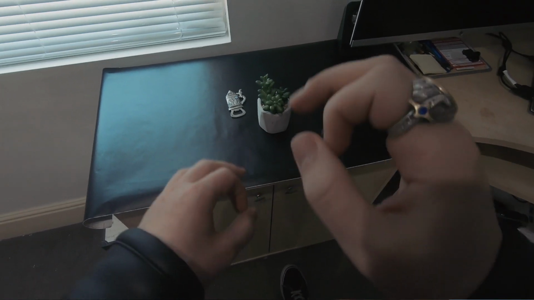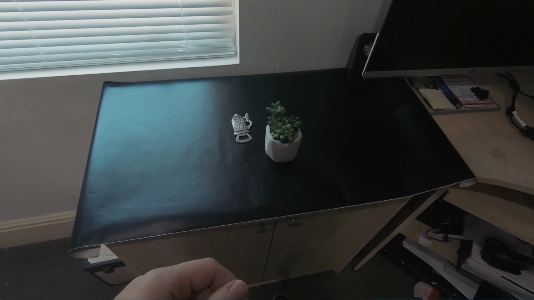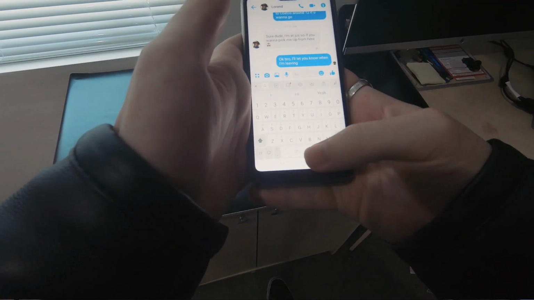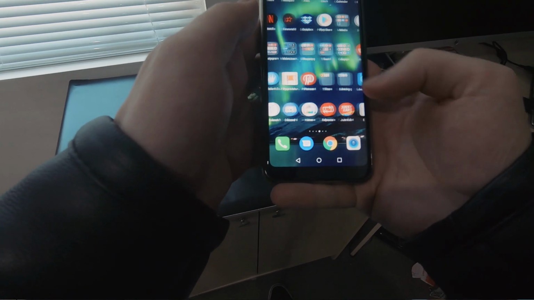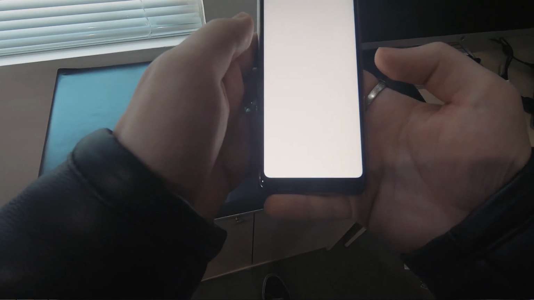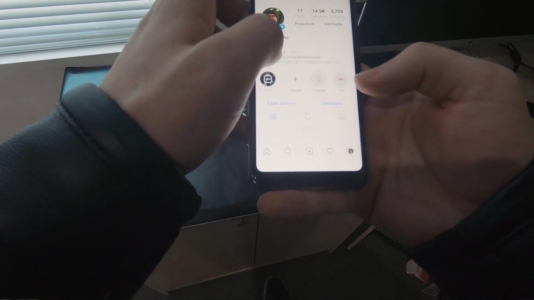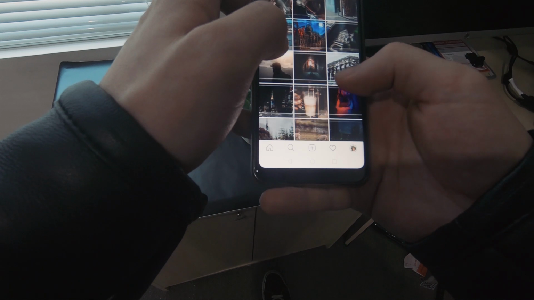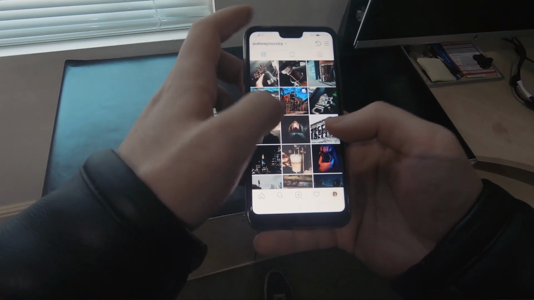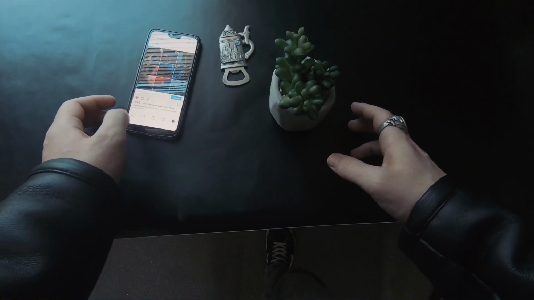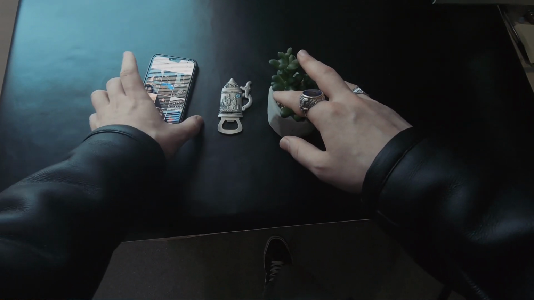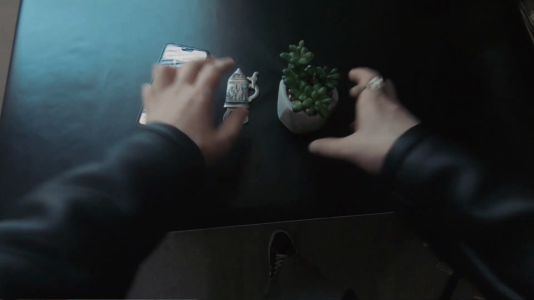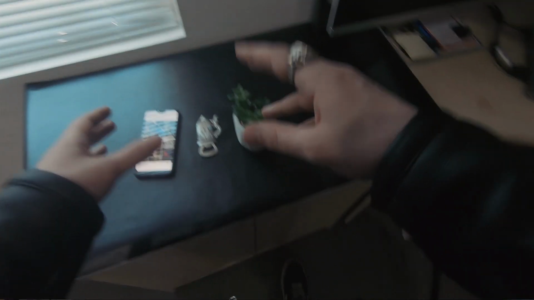And then next I'm going to put my phone in there. Again, represent Instagram, so where is it? There it is. Okay, so pop that on the side, go into my profile, put it probably about there. Oop. There we go. So beer opener, plant, and Instagram profile loaded up. So all of that's in frame.